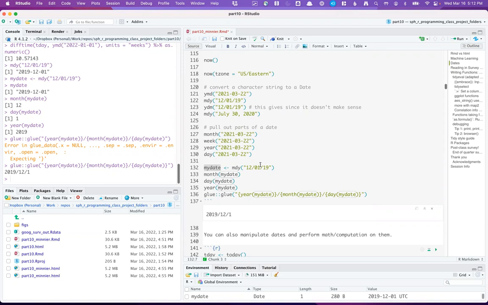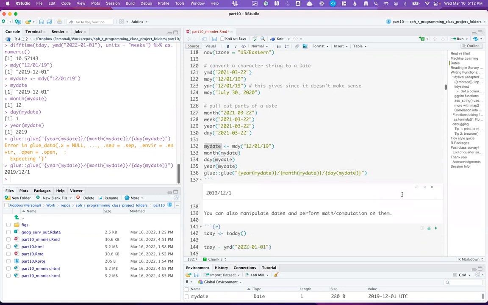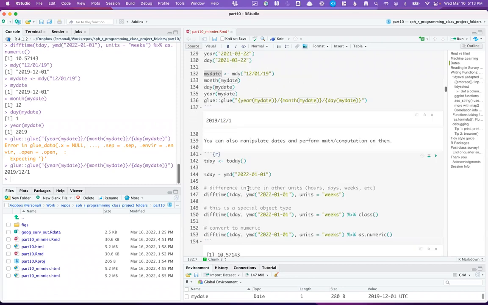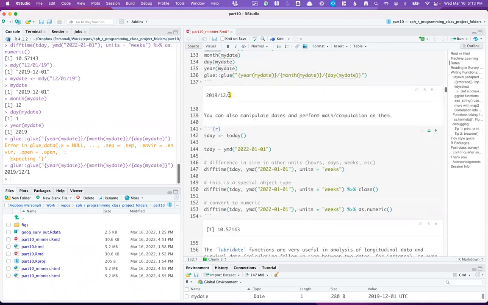So there's this idea of storing the information, and I would store it as a date, or printing the information as a character string. And at the printing part, I would use glue or some kind of pasting together. But those two dates are equivalent, and they would be the same thing in Lubridate. And then you could fuss around with this to put a 0 in front if you wanted to do that.